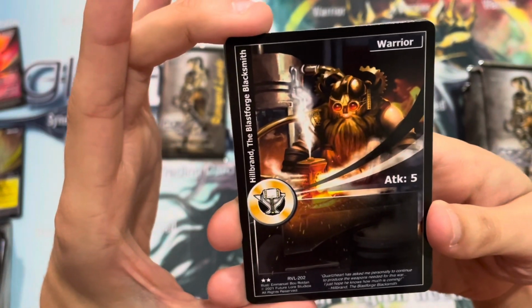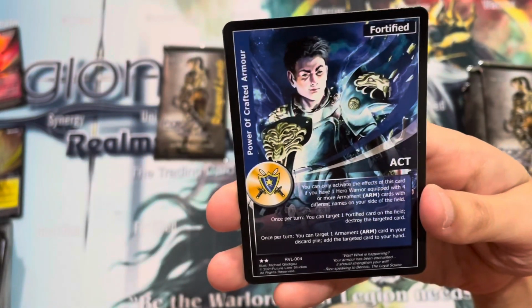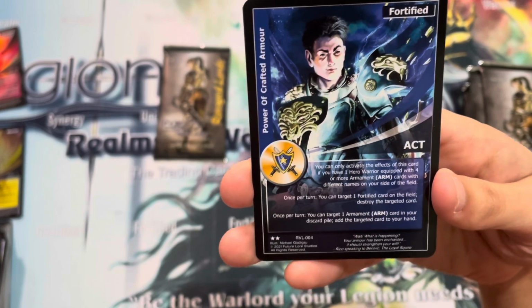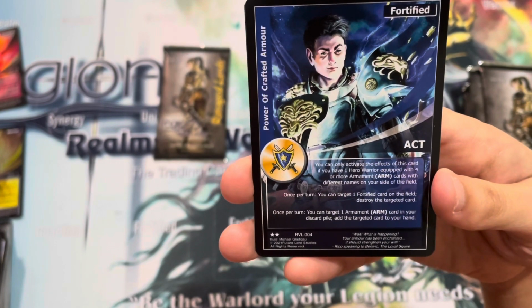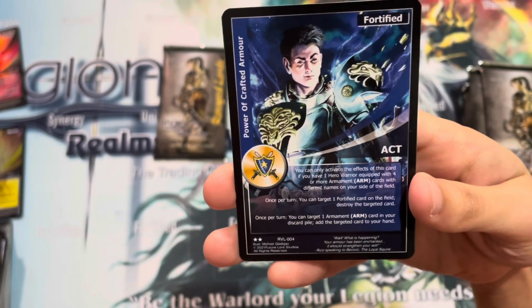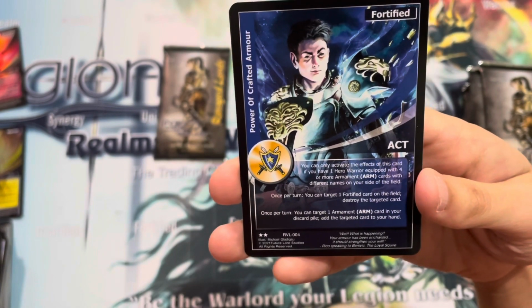Hilbrand, the Blast for the Blacksmith. It's a warrior with 5 attack. Power of Crafted Armor. You can only activate the effects of this card if you have one hero warrior equipped with 4 or more arm cards with different names on your side of the field. Once per turn, you can target one fortified card on the field, destroy the targeted card. Once per turn, you can target one arm card in your discard pile and add the targeted card to your hand.